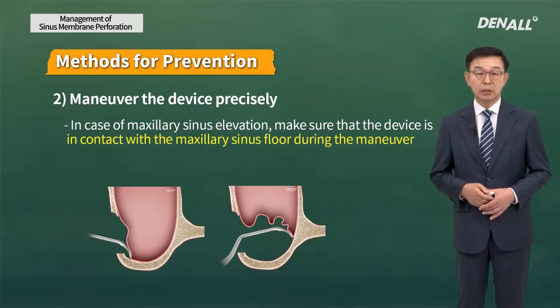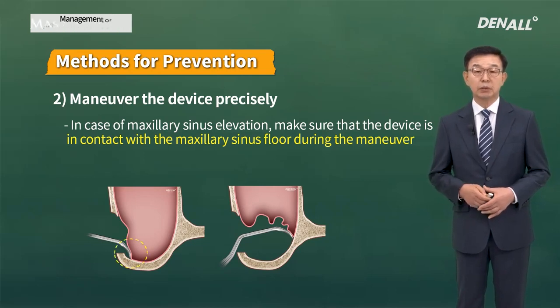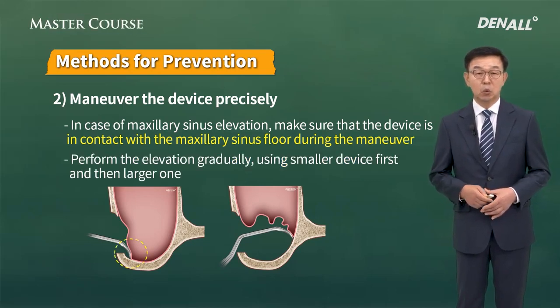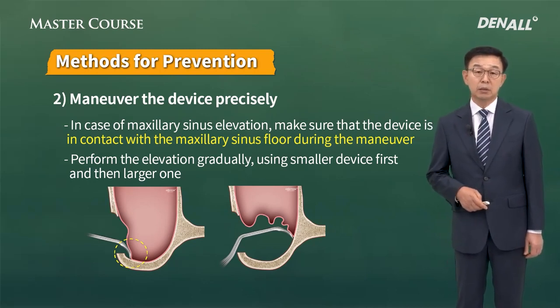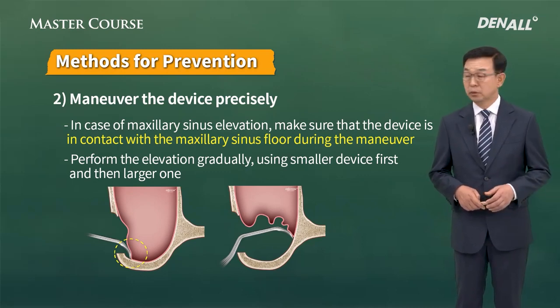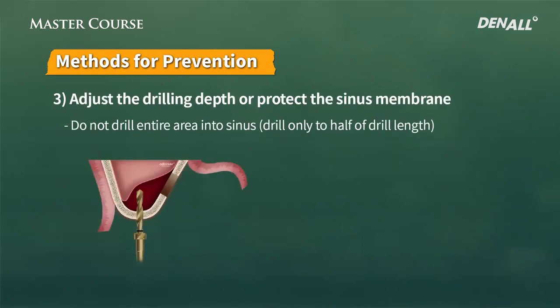When you use a device, you need to touch the bone of the sinus floor and do it gradually instead of doing it excessively. You need to pay a lot of attention to it. That's the way to avoid sinus membrane perforation when you do sinus lift. When you do drilling, you need to pay attention to the tactile sensation of sinus floor being penetrated. If you do not do sinus lift sufficiently when you do drilling, sinus membrane can be perforated.